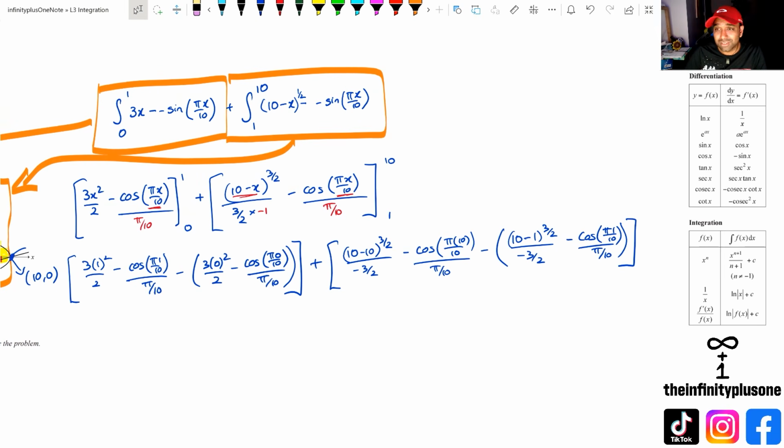So as you can see, trying to put this in the calculator is going to be insanely crazy. And I am going to show you what I did in my previous question, so you can see what I did just before I actually did this question. I did it with the 10 minus x and I made a mistake, but I did put this all in the calculator, and I just have to figure out how to make the 10 minus x to the power of half. Okay, there we go. I'm going to put 10 minus x to the power of half. There we go. Now I'm hoping this is going to work.